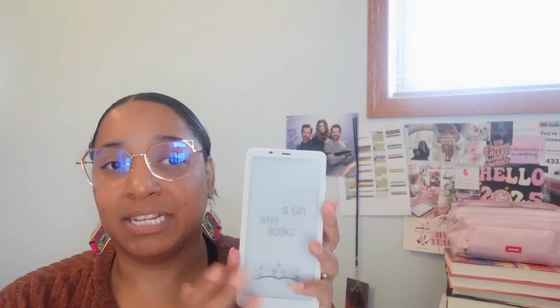For the Palma, $279 feels excessive. The other device that's $279 is the Color Soft, right? And you're getting a totally different gamut of features. And that's also the same price as the Oasis, which has a different build, had buttons, and so $279 for the Boox Palma does seem quite expensive. I think they could cut it down by $100 and they would still do well on their sales.